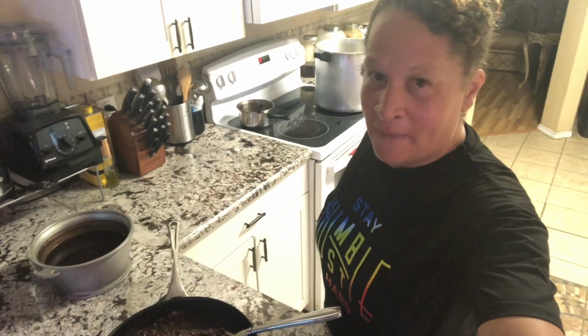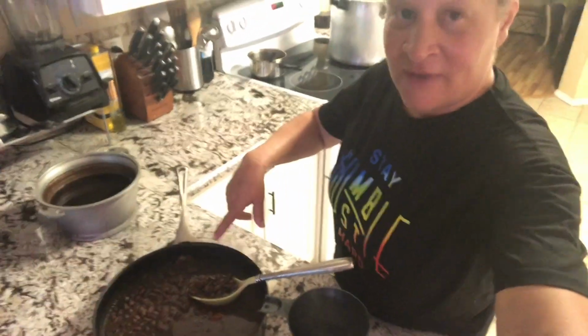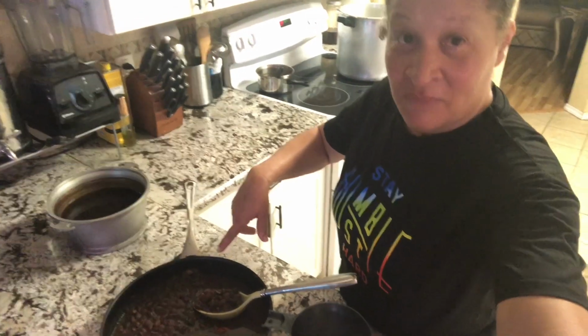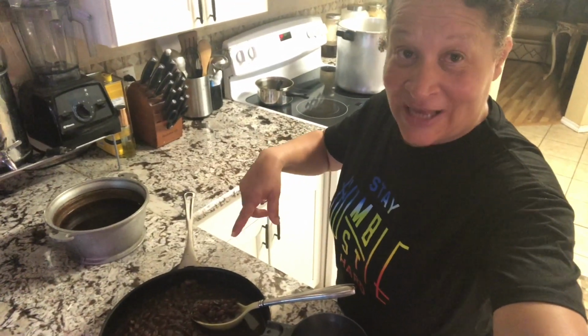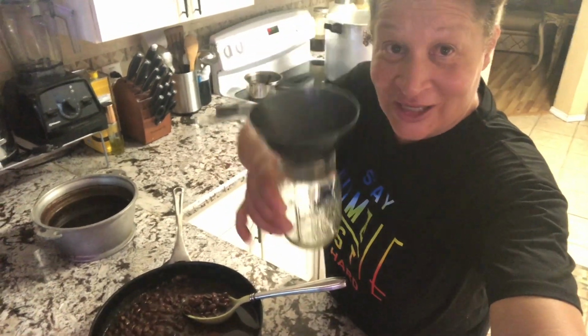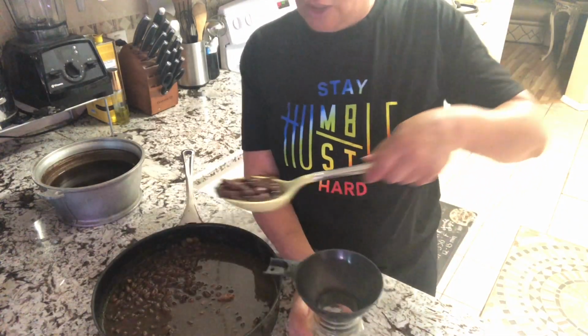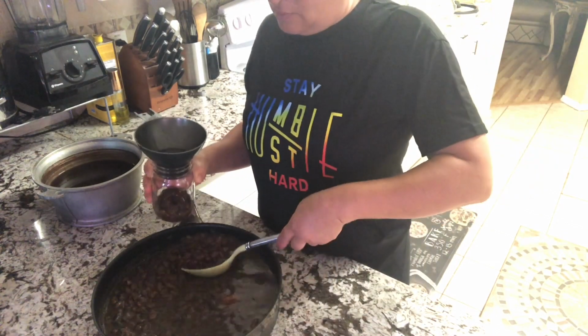And doing it yourself is way cheaper. You can buy a bag of beans for about $1.50 now versus buying a can of beans for $1.50. And you're gonna see how many beans I get out of this 16-ounce bag of beans. This is how much I'm gonna can. Let's see how many jars, the same size as a can, that we're gonna fill up. I have my funnel here. I'm gonna start loading it with beans.